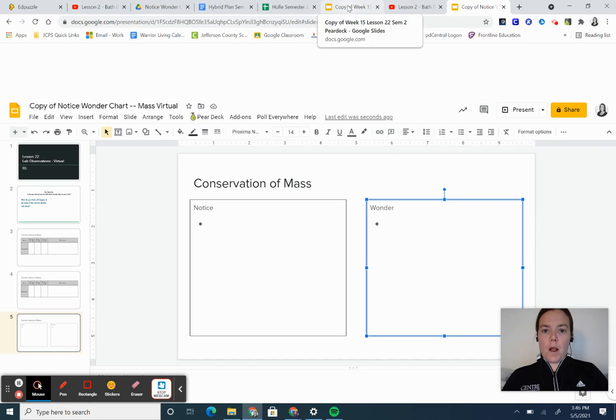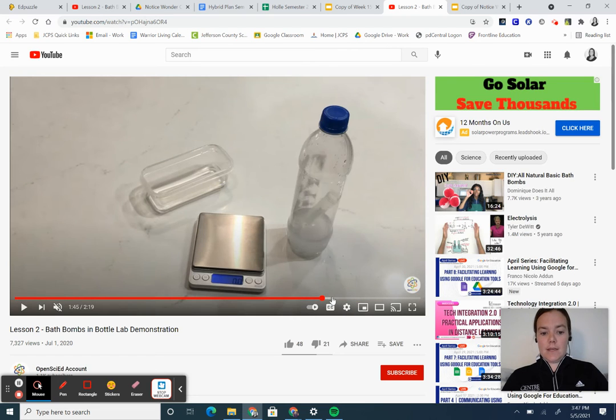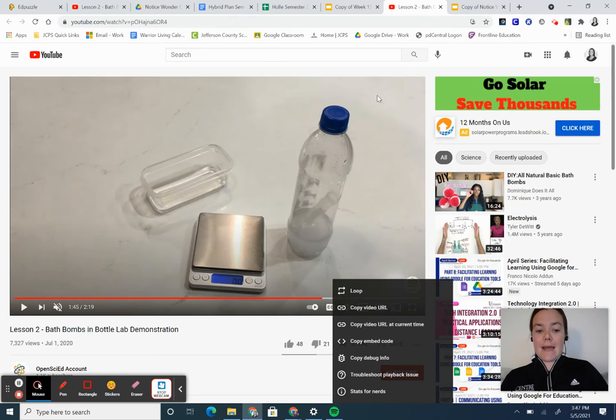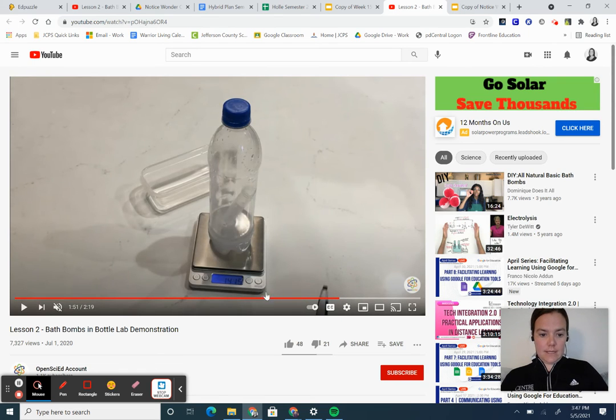So what you probably saw in that video is that the starting mass of the closed demo and the open demo was around 141.8. In the closed demo, after the reaction occurred, she measured the weight again, and she saw that when the cap was on, the mass had not changed at all. It still weighed 141.8, right? There we can see it again.